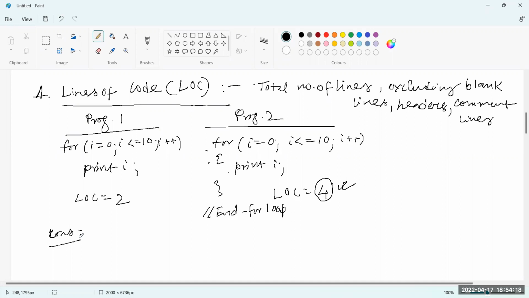C. C is more. This is the right answer. Now, that means your size of the project is dependent on the programming language. If you are using Python, then your size of code will be less.